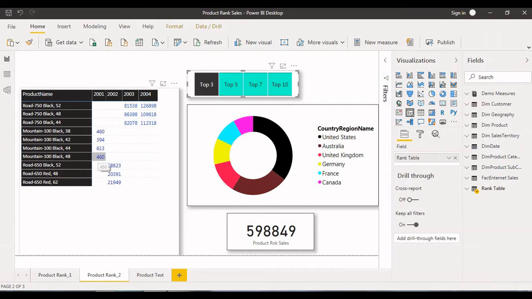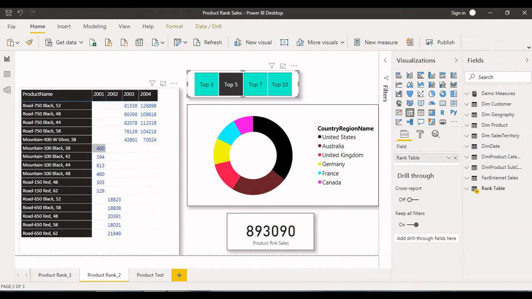For the remaining years we have different sales for each product, so we have 3 there, but here 4. Even if I click on top 5, you will see 6 here, but the remaining show 5. In 2001 we got only 6 products, but in 2002 and 2003 we have only 5.